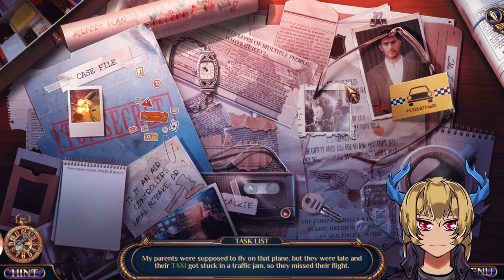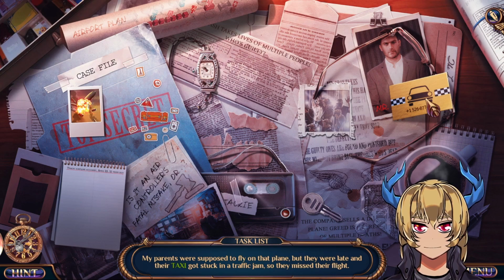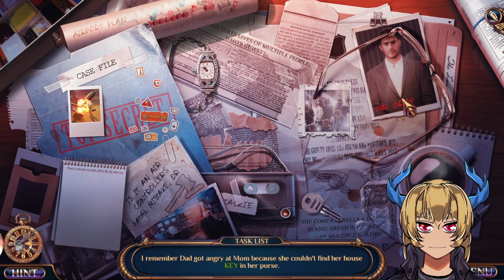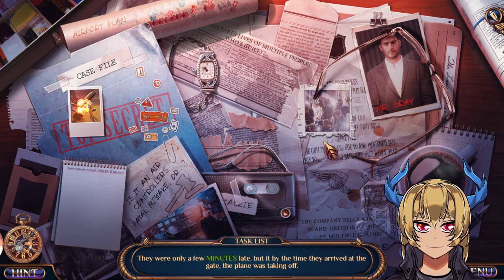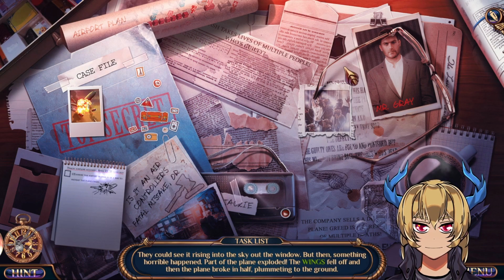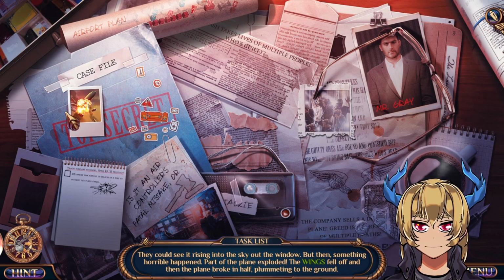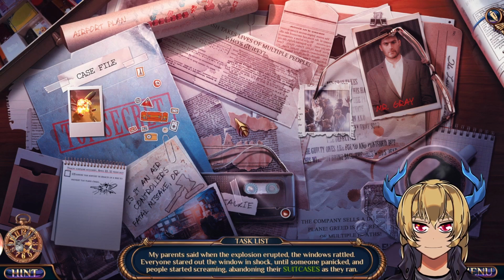My parents were supposed to fly on that plane, but they were late and their taxi got stuck in a traffic jam, so they missed their flight. I remember Dad got angry at Mom because she couldn't find her house key in her purse. They were only a few minutes late, but by the time they arrived at the gate, the plane was taking off. They could see it rising into the sky out the window, but then something horrible happened. Part of the plane exploded, the wings fell off, and then the plane broke in half, plummeting to the ground. My parents said when the explosion erupted, the windows rattled.